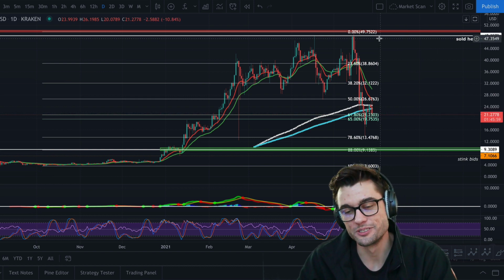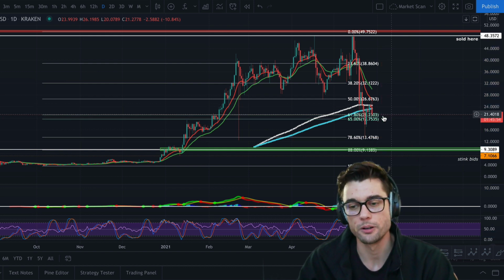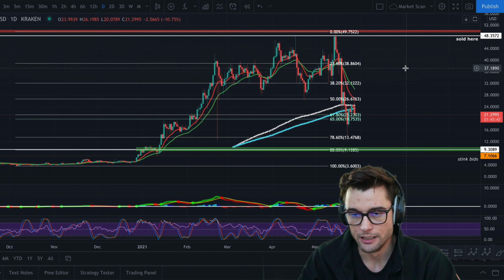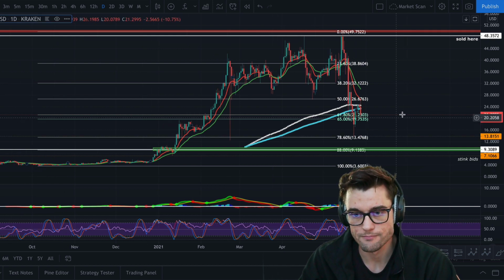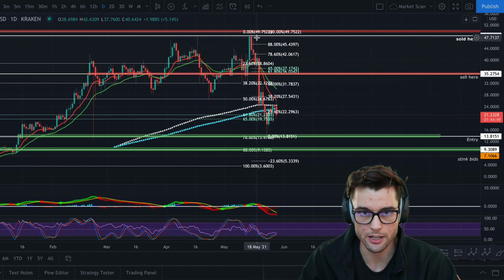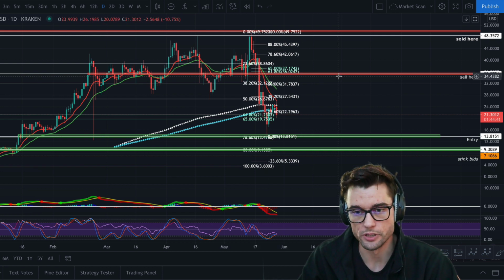This is so disheartening. I seriously am so upset because I love Dot. I think Polkadot is amazing. And I'm holding Polkadot for the long term, so we'll see what happens, but it's really not looking good. I guess this is the selling. I'm putting a sell price right here because this is the Fibonacci 61.8 golden ratio from the top to the bottom. If this is the bottom, and it happens to come back up, so sell goes right here.